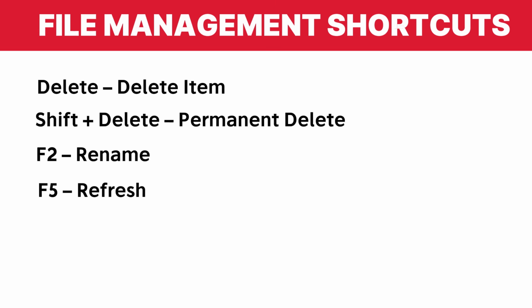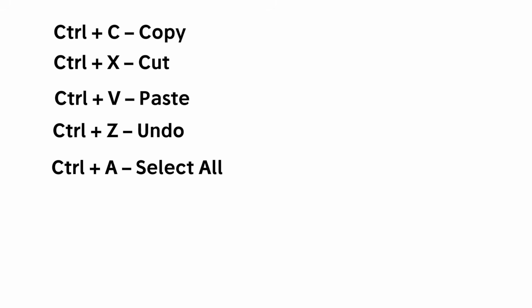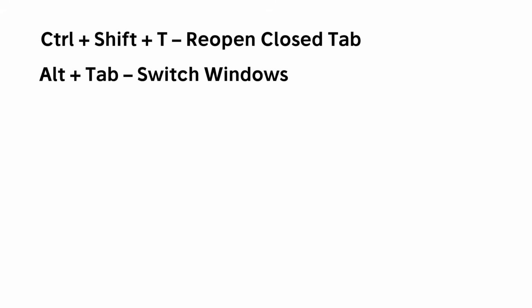Let's quickly recap some of the most important shortcuts. Ctrl plus C, copy. Ctrl plus X, cut. Ctrl plus V, paste. Ctrl plus Z, undo. Ctrl plus A, select all. Ctrl plus S, save. Ctrl plus F, find. Ctrl plus T, new tab. Ctrl plus Shift plus T, reopen closed tab. Alt plus Tab, switch windows.